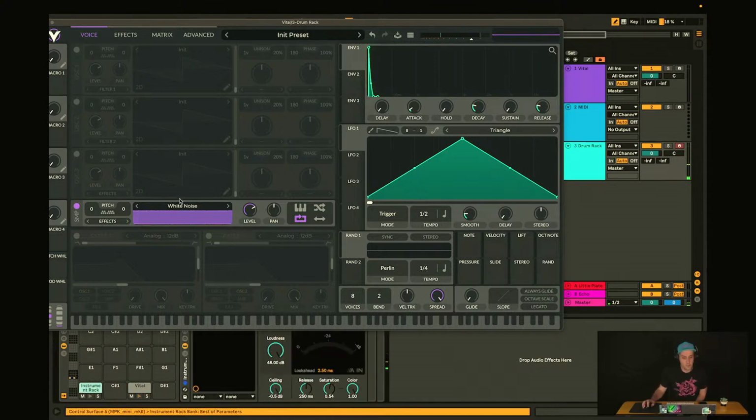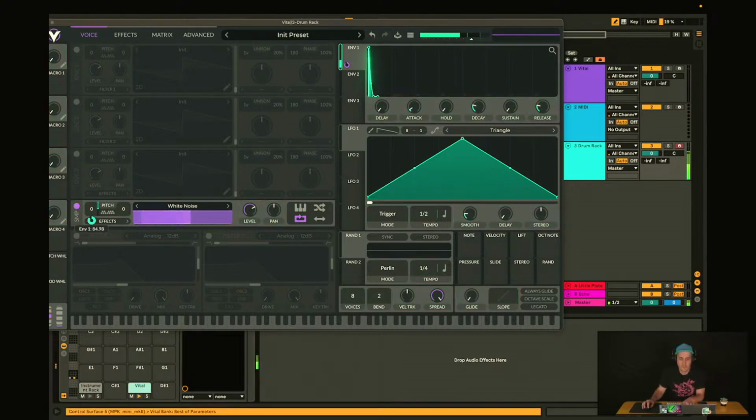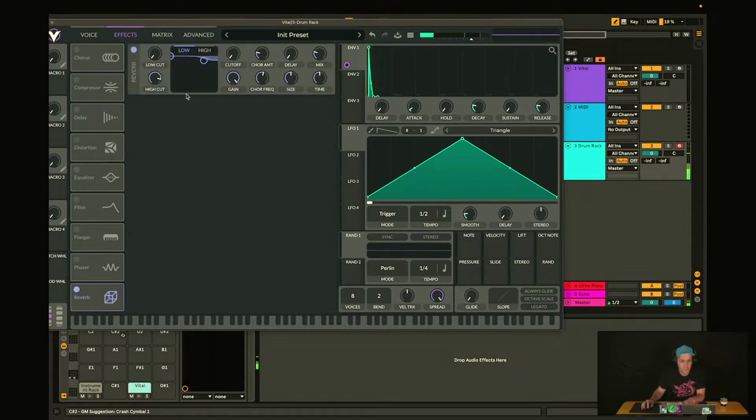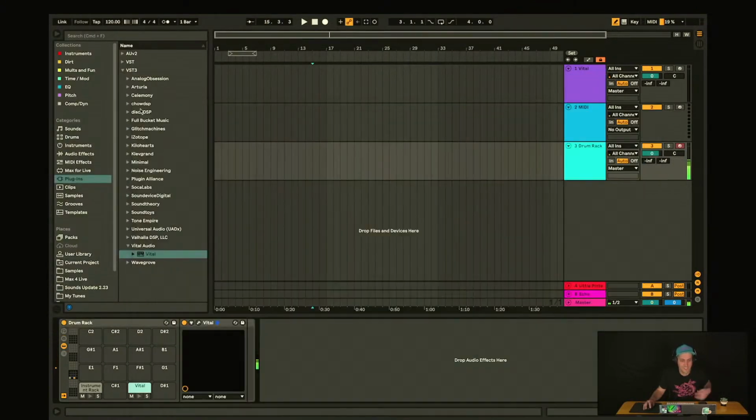If we want to give it more character, you can do weird stuff to it. Like, I don't know, we can try to put a pitch drop on this thing too. Well, that's fun. I got the pitch going up and it's going to make this kind of white sound. If I add a reverb. Fun. Cool. So I got a little bit of a wacky hi-hat, and let's get a snare going.